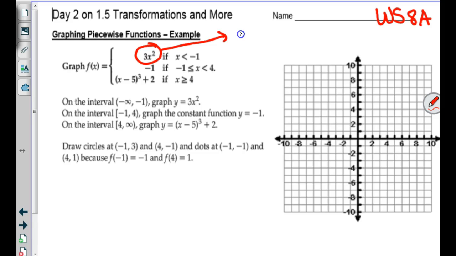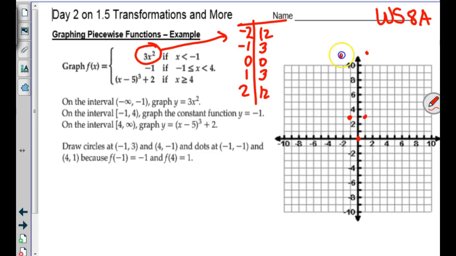If I put in, it's supposed to be less than negative 1. So let's go with negative 2. Well, we can graph it negative 1, 0, 1, 2. We're going to have to erase a big chunk of it. But if we put those values in, square them, multiply by 3, what's going to come out? 4 times 3 is 12, 3, 0, 3, 12. Okay. So negative 2, 12, negative 1, 3, 0, 0, 1, 3, and 2, 12.